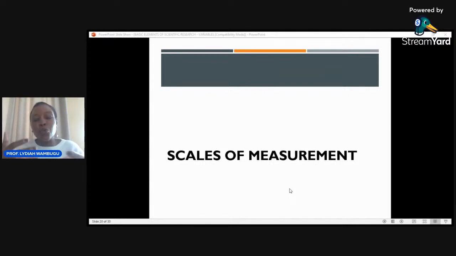Even the way you construct your questionnaire will be a problem, because you must be clear that my first variable is on, let me remember one that we had mentioned, attitude, for instance. How do I measure attitude? I will use a Likert scale. Will my Likert scale be ordinal or will it be interval? Because if it is ordinal, the way I'm going to analyze an ordinal data is different from the way I analyze a continuous data or an interval data.